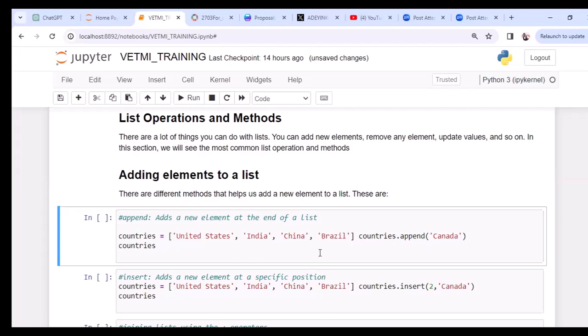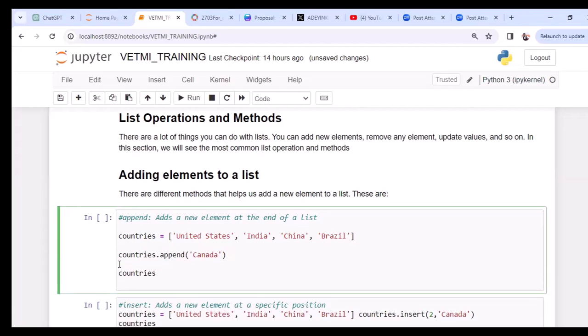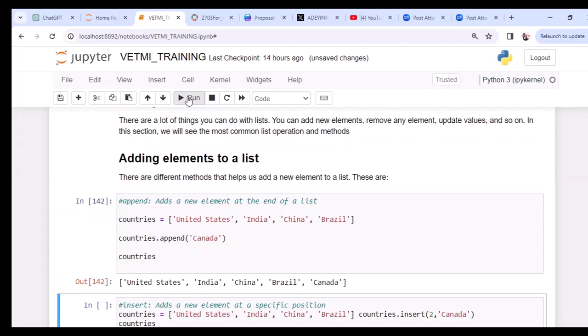We can use countries.append and include Canada, then print it out. You can see now we have United States, India, China, Brazil, then Canada. So you use the variable name dot append to add to a list.